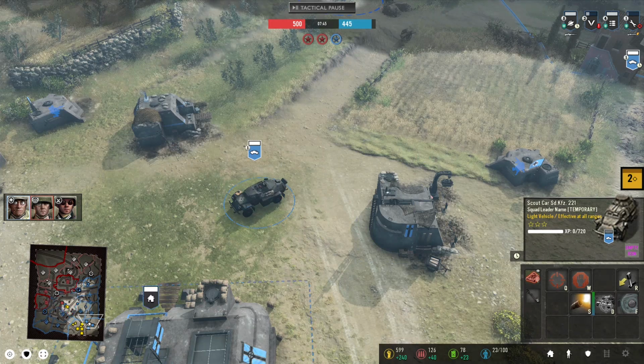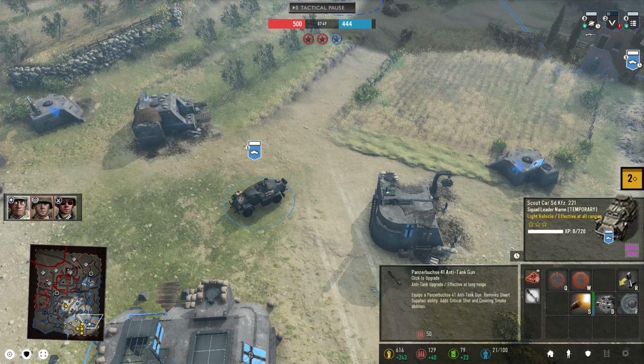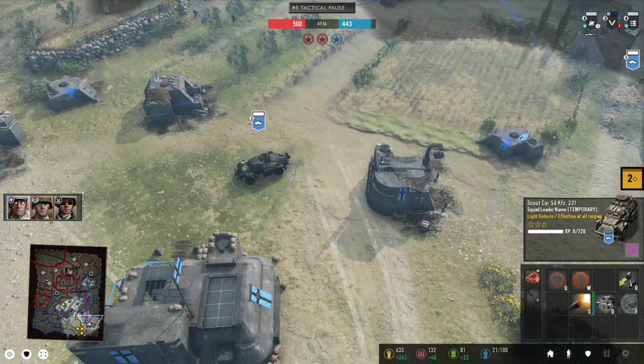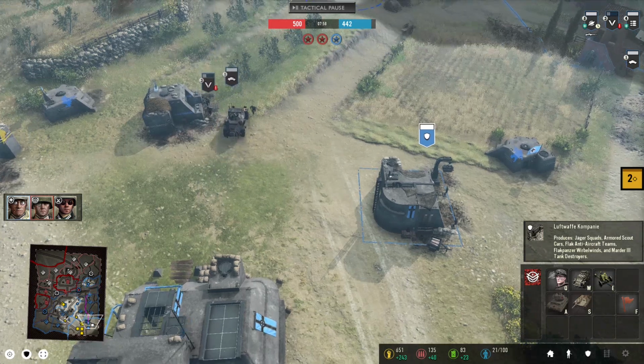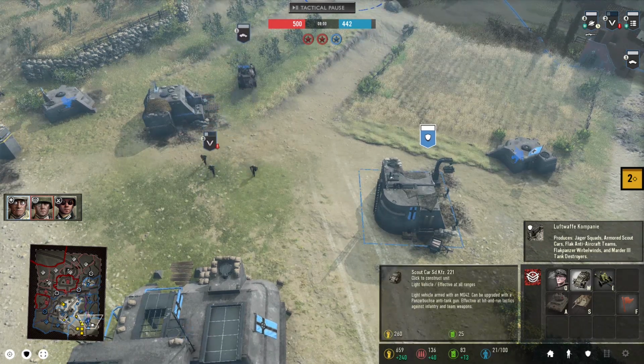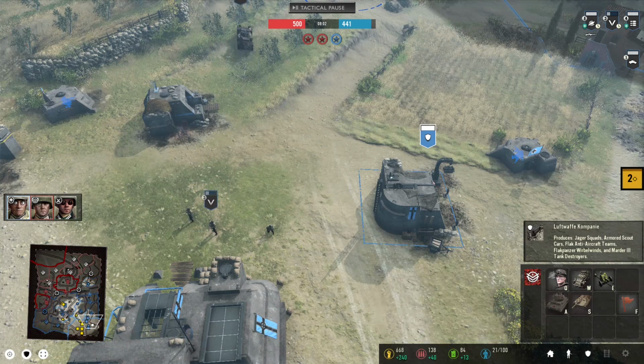This makes it much more effective against vehicles, but overall weaker against infantry in general. Overall, the Scout Car is a useful vehicle and is your only light vehicle available should you go the Luftwaffe Company, making it likely an important pickup.